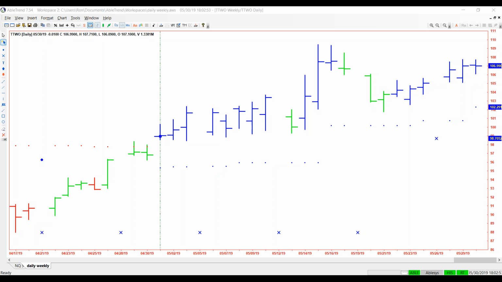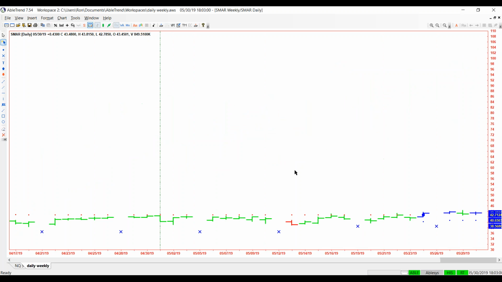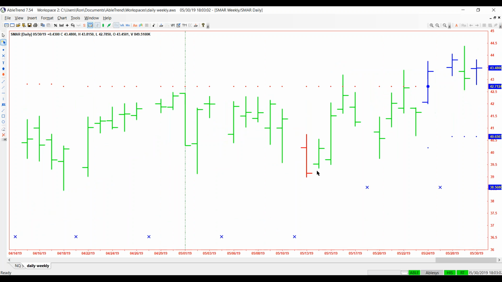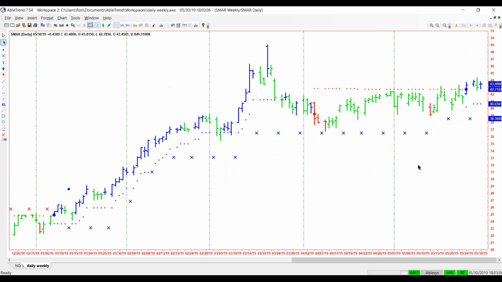Now, I showed you this one, SMAR, and I picked these up off of WinTick. WinTick gives you a list of new stocks to trade every day that come up with a new buy signal using a daily chart. You then have to put it in this guidance template like I have here, and this is, of course, a daily weekly.